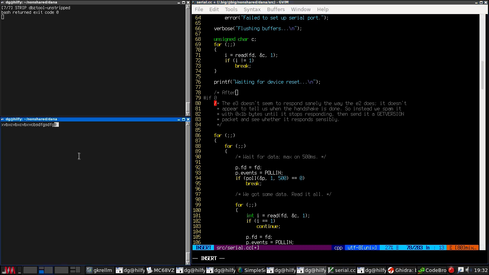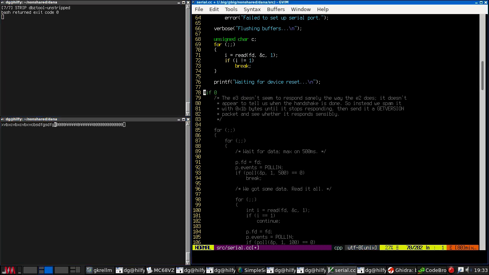Okay, so I'm typing capital A's, and the first one comes out with an at sign, and then they're all echoed. The at sign itself is echoed. So if I reset, then type an at sign, I get the first at sign indicating that the board is ready. Then we type another one, and we get an at sign indicating that it's echoed back the at sign that I sent it.